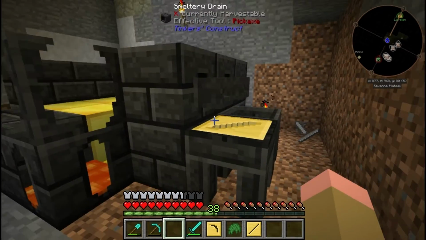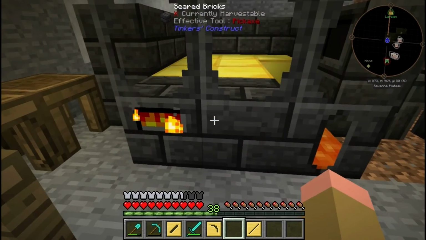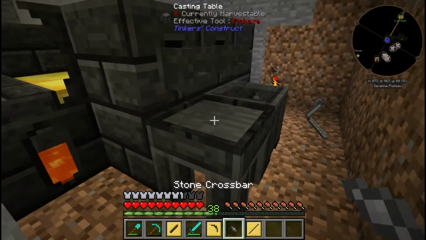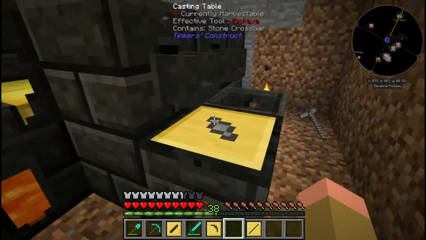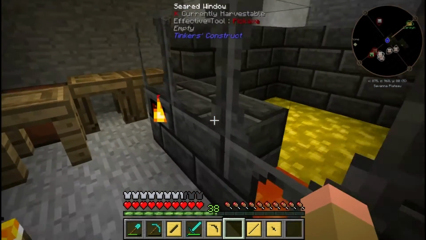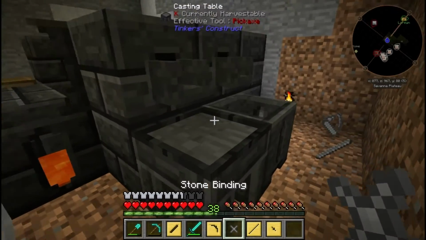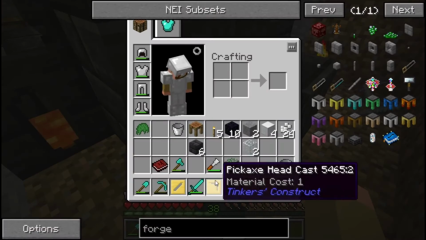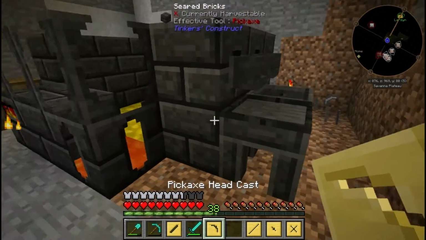I only had enough lava to throw 1 bucket in there. So I'm gonna have to run out with like a fluid tank. Maybe into the nether or something. So we're gonna need 2 more. Right? Unless we decide to make... How much do I have? Oh, I have enough. Good news. Okay. So now we got all our casts that we need for at least our first two tools.